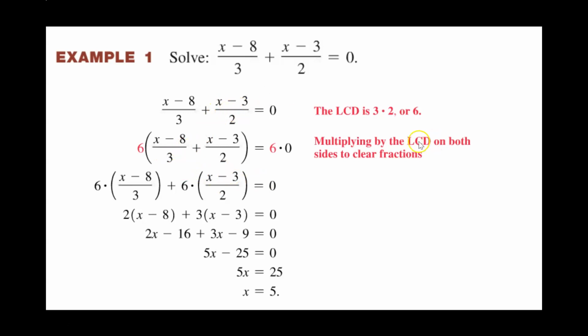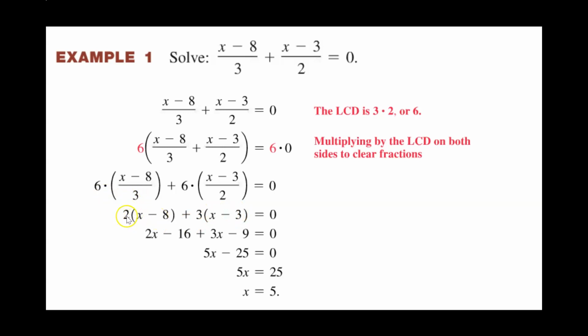So what we do is take that LCD, which is 6, and multiply it to both sides. The little shortcut that you can do is if we take the LCD divided by the 3, that gives us 2. We can put that in front. Once you do that, you can get rid of the 3. So you distribute this 6 over here. We take the 6 divided by this 2, that gives us a 3. Now we can just get rid of the 2 and 3. We can actually solve this equation without any rational functions inside of the equation.